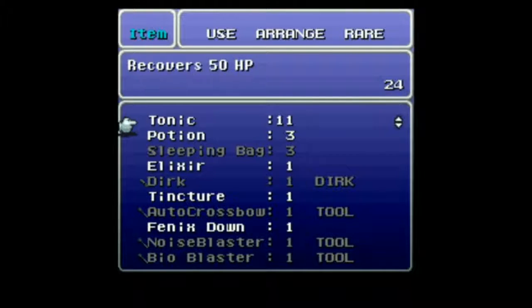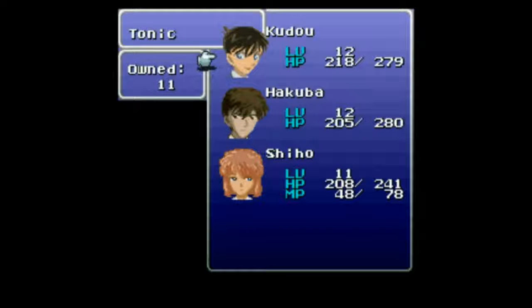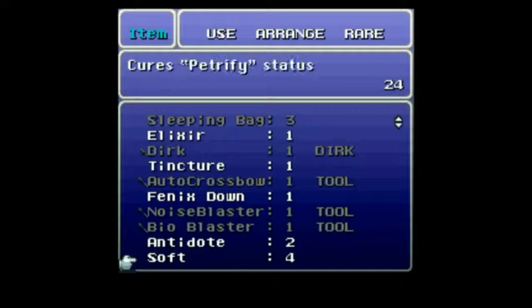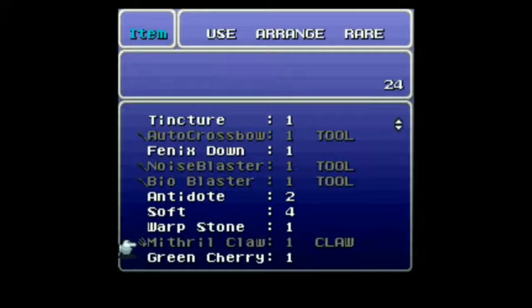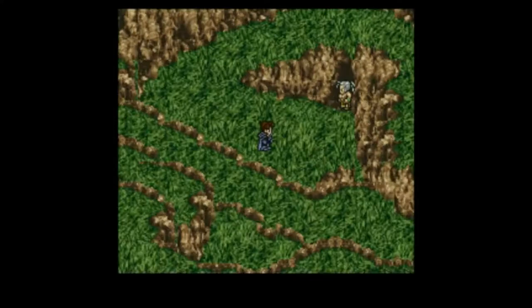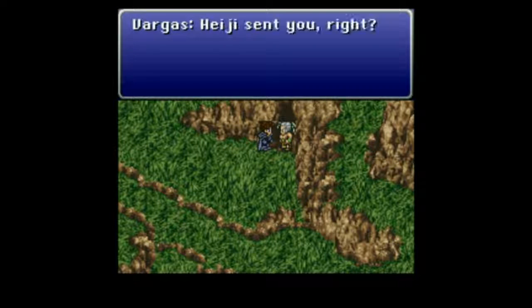Let's see. Tonic. You, and, let's see, we still only have one tincture, I might buy one later. What does a green cherry do? Cures imp status, I don't need that, obviously. I think we're okay. Let's go talk to this guy.